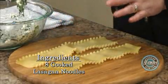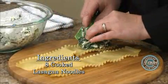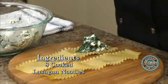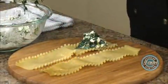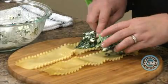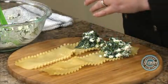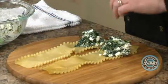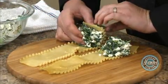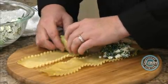Now you're going to cook 8 lasagna noodles. I'm only going to show you how to roll up 2. And then I've got some others going. But in the lasagna box, you get 16 lasagna noodles, so you could actually make this twice or double the recipe and freeze one, stick it out, and you've got an extra meal. Just put it in frozen, and you just roll it.